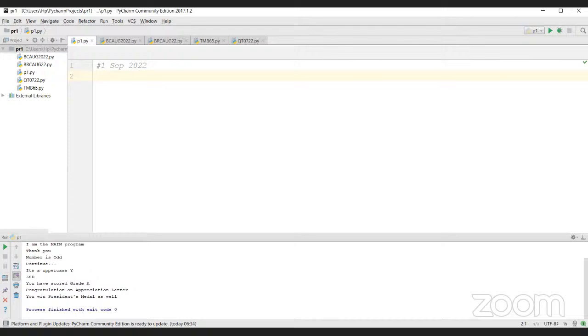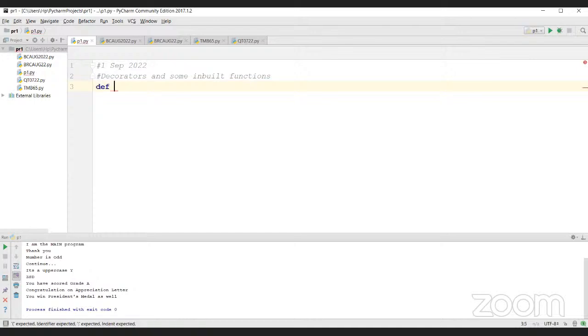So today we'll talk about decorators and some inbuilt functions. That's the agenda for today, and then we will move on tomorrow. We'll talk about class and objects. Okay, so let's see.